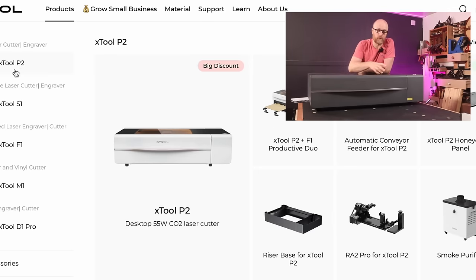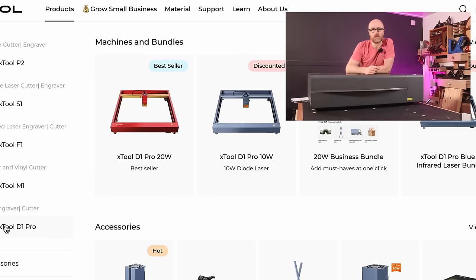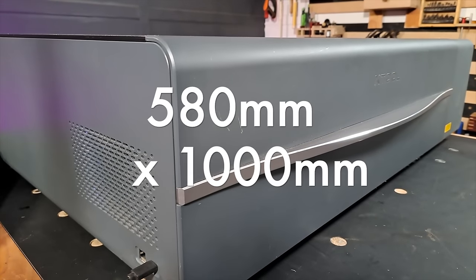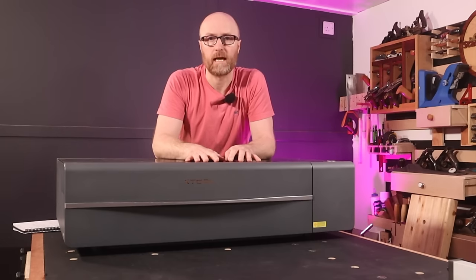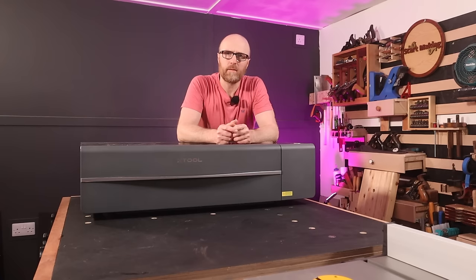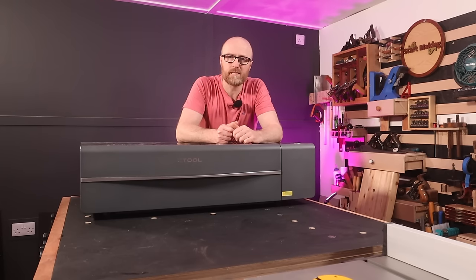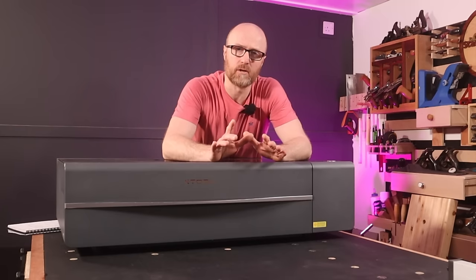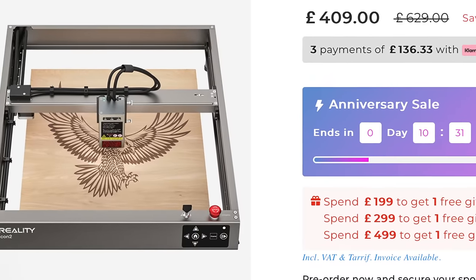Lasers come in all shapes and sizes. You could pay £100 up to £4,000 or £5,000, and then even from there you can go into the larger commercial size ones. So with all those choices, why should you go for something this big? My initial plan was to take this and have it up in the house and run a side hustle off it. None of that has happened. And the biggest reason for that not happening is the safety concern that I spoke about earlier. That also plays into the question of why X-Tool, and why not a cheaper laser — something that will only cost you a few hundred pounds?